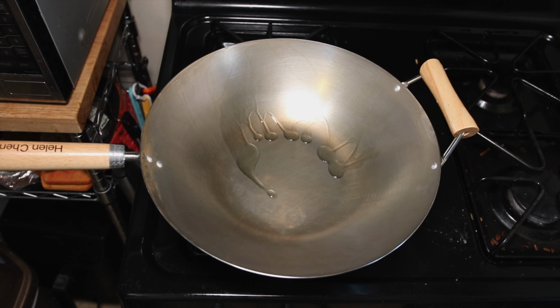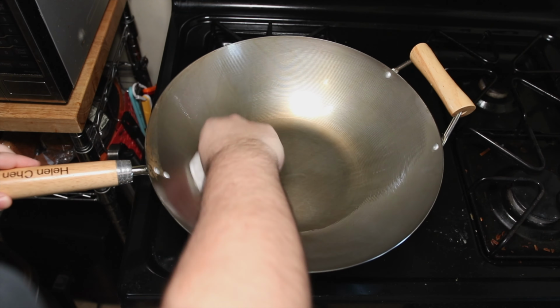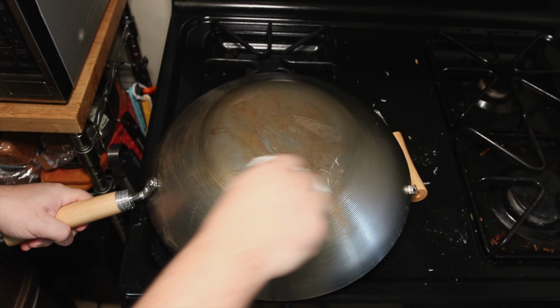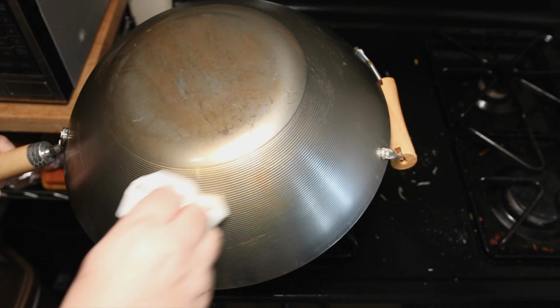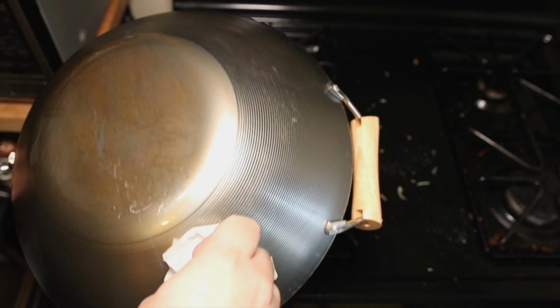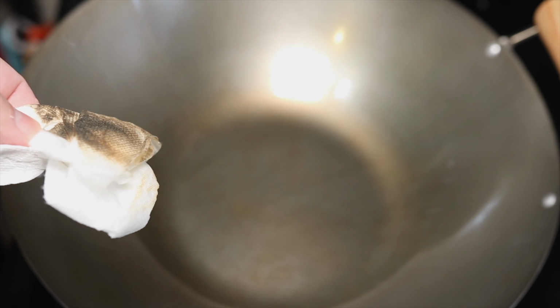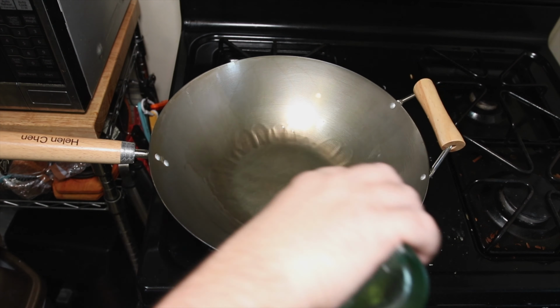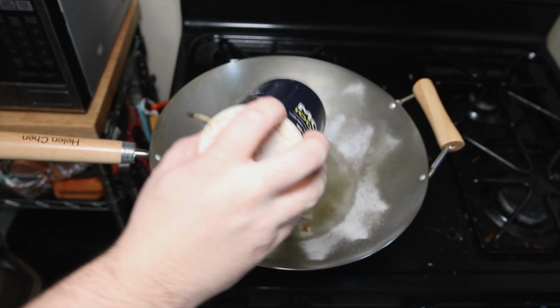Then you're going to apply a high smoke point oil. I'm using grapeseed oil. You're going to wipe the oil onto the wok on both sides of the surface. Then put it back on the flame and let it heat until it just smokes. This not only helps prevent the wok from rusting, but it also helps develop and improve the seasoning. You can see that there's still quite a bit of wax left over, so now we're going to apply the potato peel method. Add a lot more oil, your potato peels, and a lot of salt.